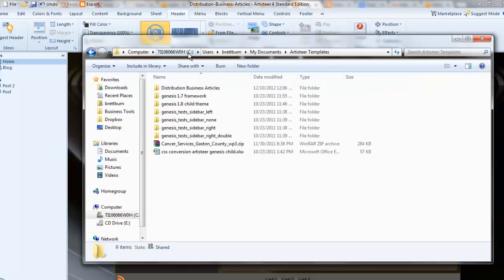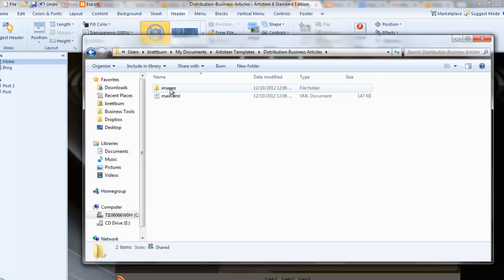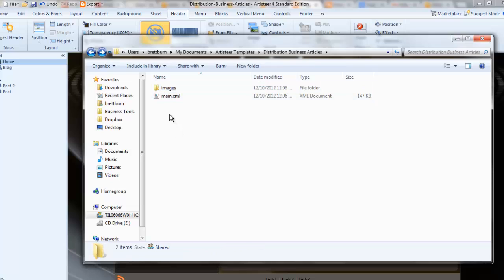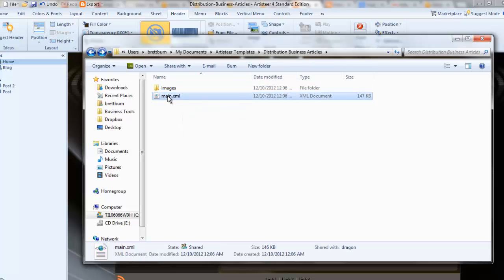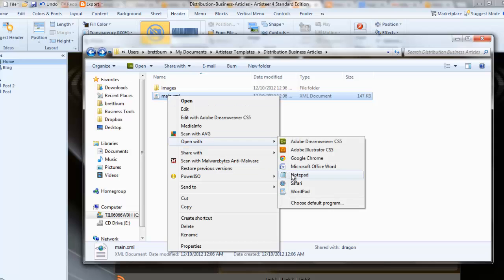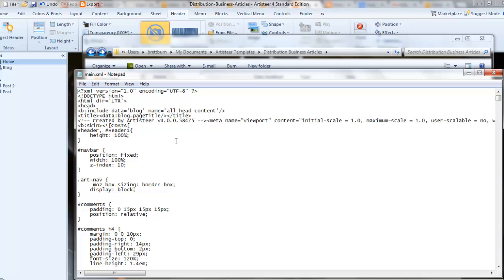I'm working from a PC, and there's a couple important files here. One is the main.xml file, and the other is the images file. Now, that export kicked out a bunch of different images that help make this whole template work. Those are going to be more important a little bit later. But initially here, I want to take a look at the main.xml file. I'm going to open this up. A couple ways you could open it. You can do it with Notepad or Dreamweaver. I actually do web design, so I've got Dreamweaver. But if you don't have Dreamweaver, it's no big deal. You can open it in any old text editor.